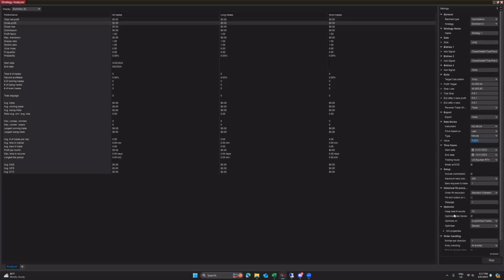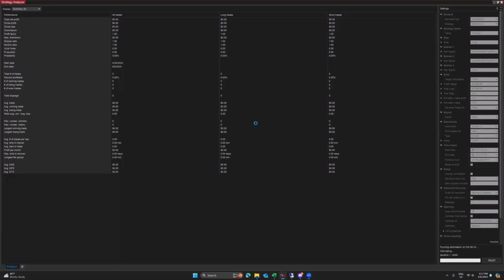Okay, with all that being said, I'm going to hit run. And what's going to happen is StratGen is going to test all those signals for each of those time frames, and then return us the best signals that are optimized based on the return to drawdown. And then from there, we can test those signals out of sample to see if they're robust, and eventually run them in a sim demo account for 30 days and then trade them live. That's sort of my process for finding good strategies.